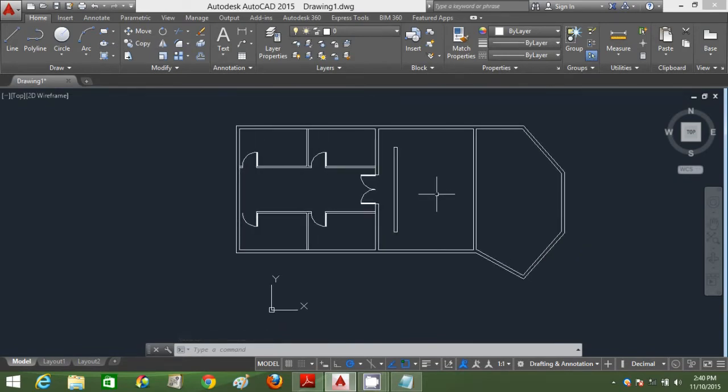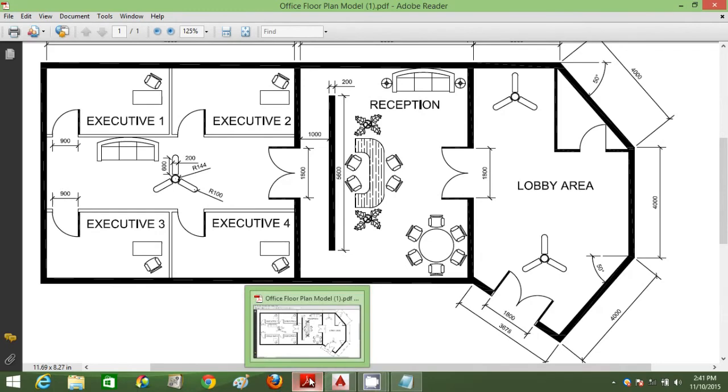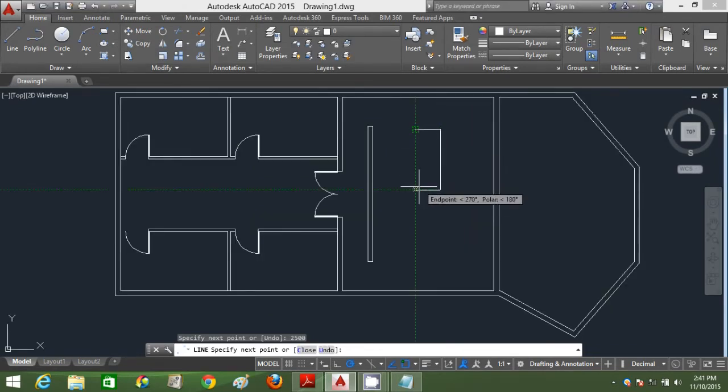Now let's look at the floor plan. I'm creating the reception table, so I want to create that first. Okay, so I'm gonna draw a line here by 1000 mm, and going down is 2500. Alright, and using object snap track to complete the other portion, offset it by 500 mm. Offset that line, offset this line, and offset the other line.